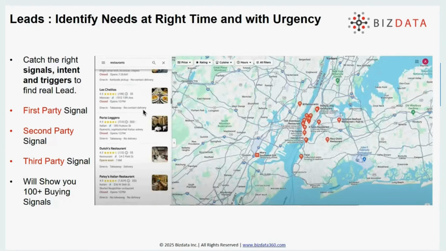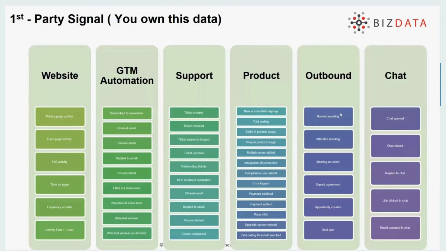We categorize that into 3 areas: first party signals, second party signals, and third party signals. Now, you may think, okay, what kind of signals are these and how will we identify them? Let me tell you, we have 100 plus varieties of signals that you can use to make your sales 12x faster. For every business we have covered, and we are giving those away for free, where you can utilize those signals and create your own AI workflow automation. So let me go through them one by one.